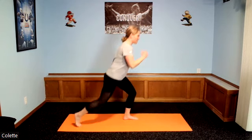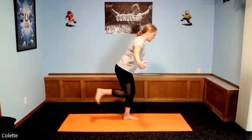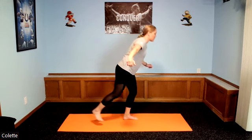One more, come on back. Up nice and tall. Going into that inverted hamstring, reach it nice and long. Slowly come back and hinge out. Hinge out. There we go.